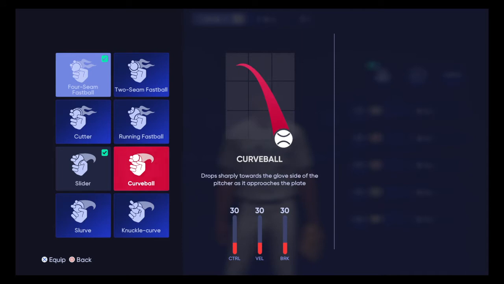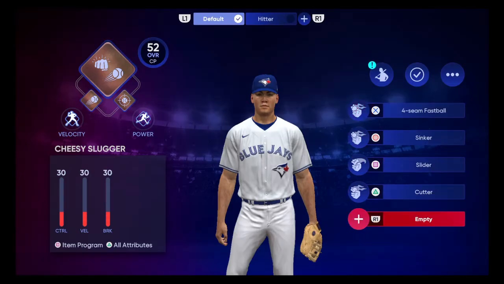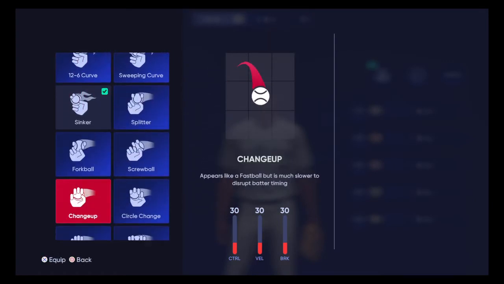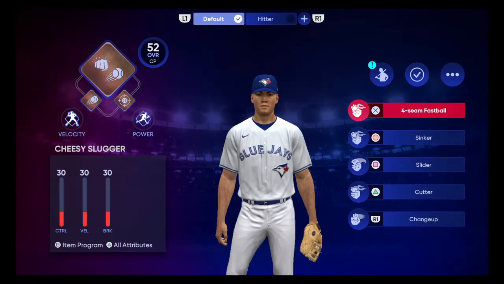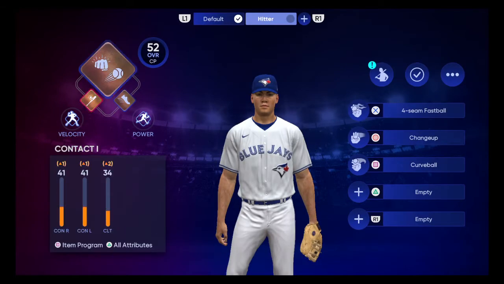I guess we could have kept... we're going to go with the cutter fastball. And here we are going to go with the changeup, I guess. There we go. That's our four pitches or five pitches. We're good here. So now we go over the hitter. Hitter's all good. All right. Let's get going on this, shall we?